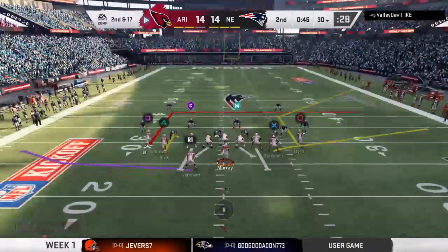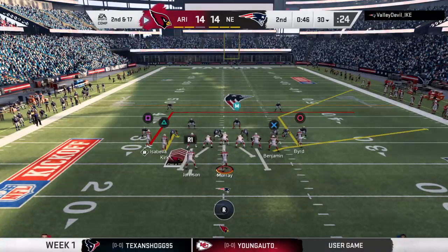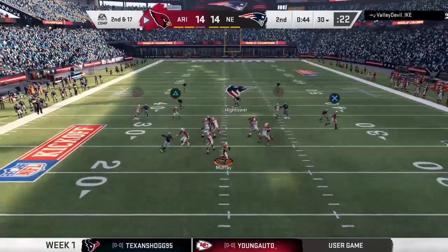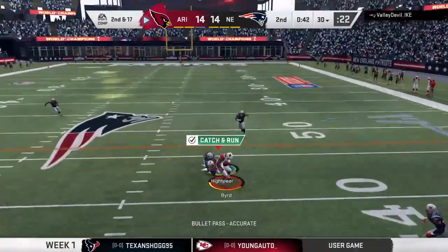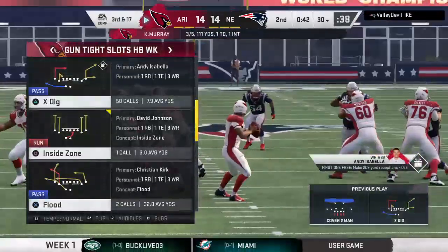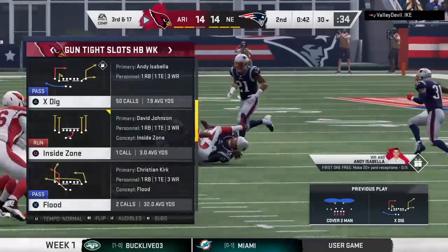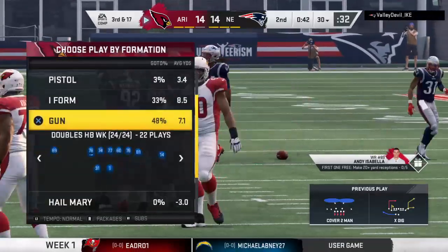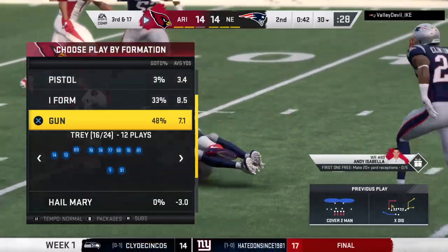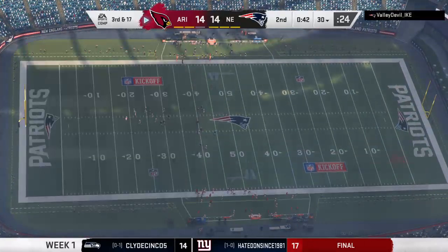Now following the sack, they'll look to make amends on a 2nd down and 17. Here's Murray as he sets to throw it. And this will be incomplete. Physical play on the football there, and it's 2nd down. And Charles, got to like what this defense has been able to do these last couple of plays. Yeah, they get the sack on first down, then they force the incomplete pass. Now they're just a play away from getting the football right back, but it's a big play. They've got to hold up.